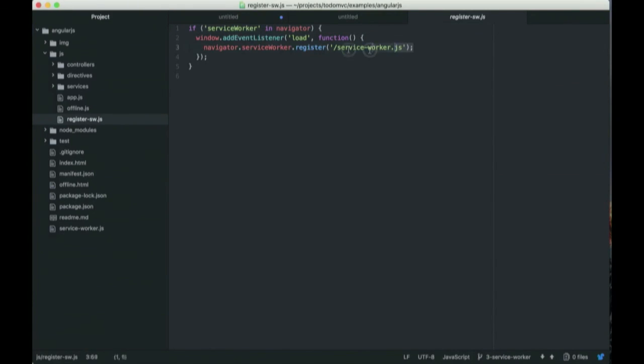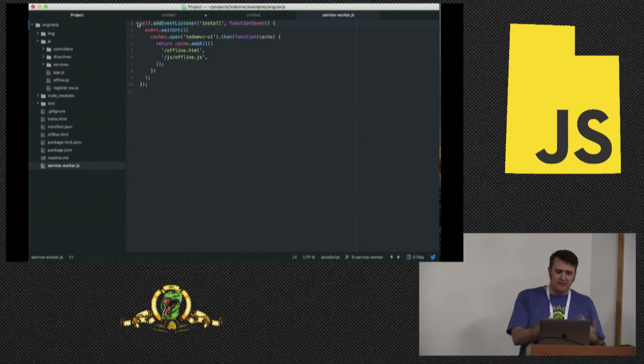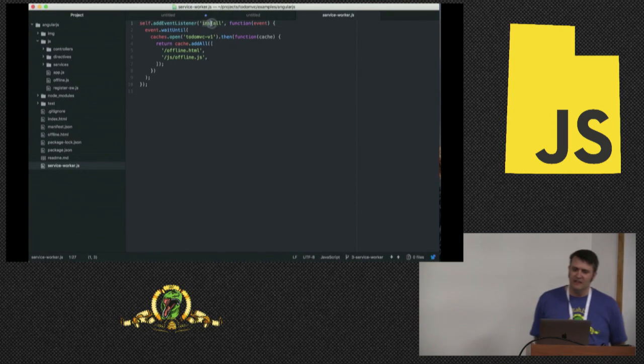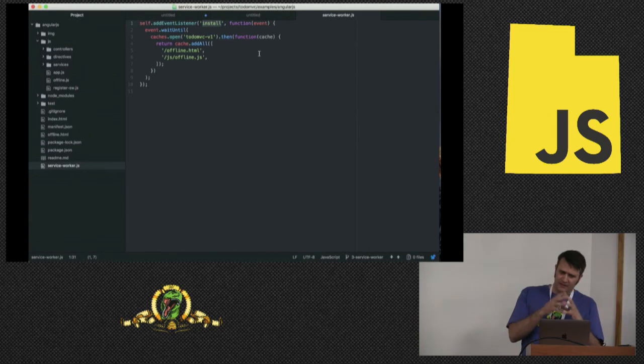You basically just add, we're registering our service worker by adding an event listener for the load event on the page. And that calls /serviceworker.js. And then when the service worker is installed, it triggers an install event. And this is only run once per service worker unless you have an upgrade or something like that. Actually, no, I'm tripping. There might actually be an upgrade event. It only runs once per service worker.